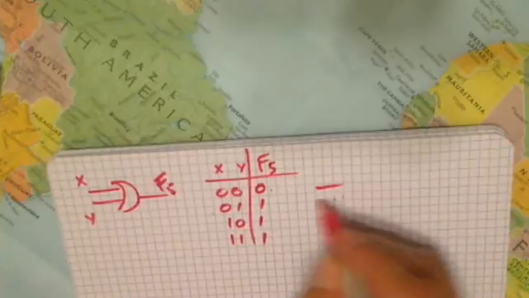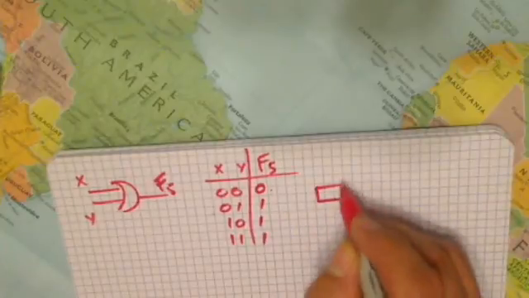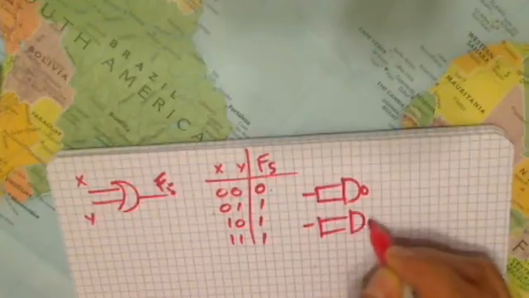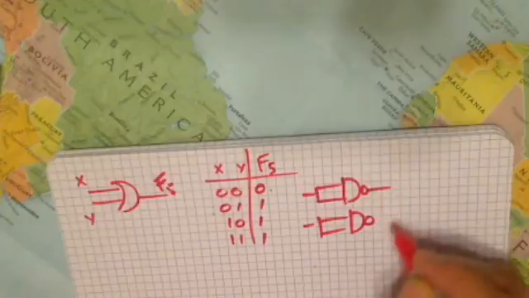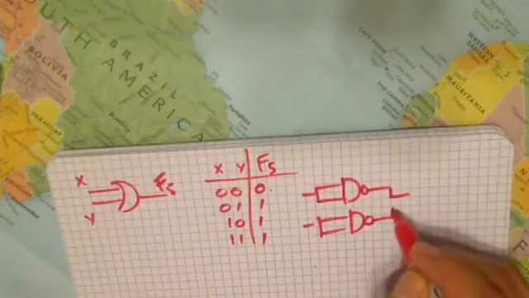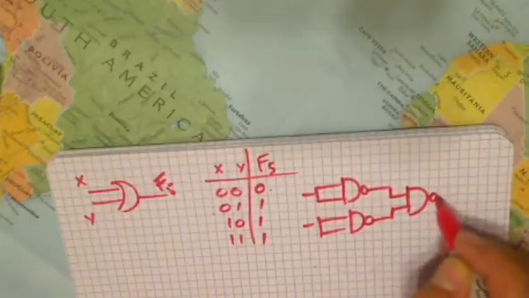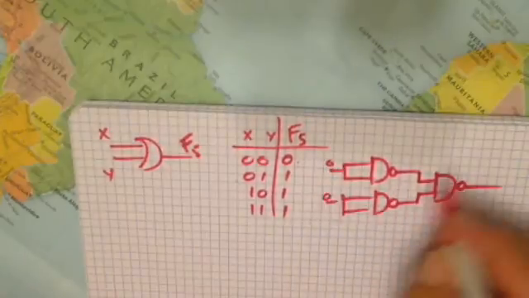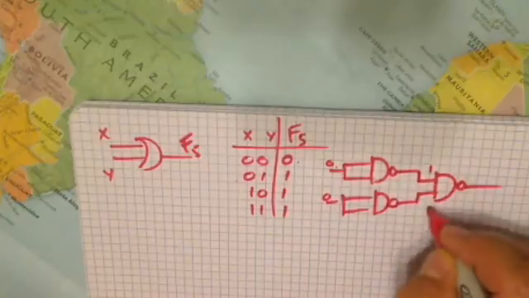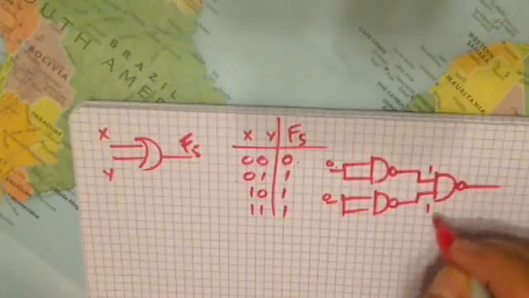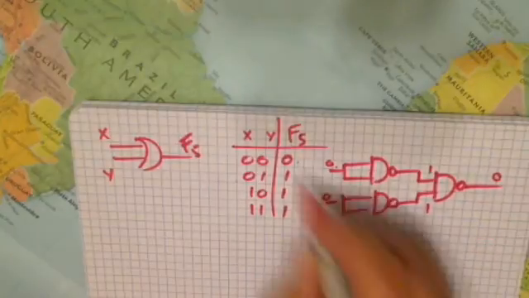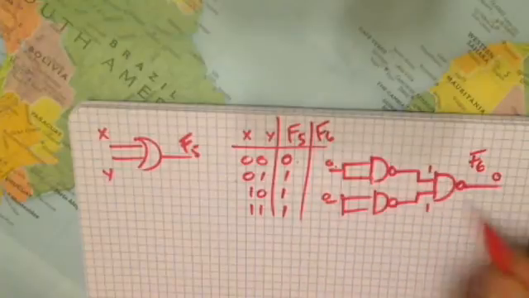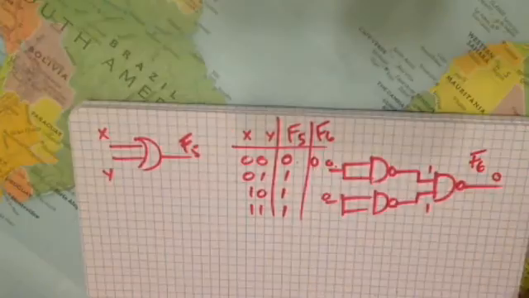So how do we do that with a NAND gate? Well, as I said before, this requires a little bit more complexity than the previous one. We simply invert both inputs before providing them to a NAND gate. And if we take an input of 0, 0, 0 inverted becomes a 1, 1, 1 NAND 1 produces a 0. So we label this F6, we have a 0, which matches so far.